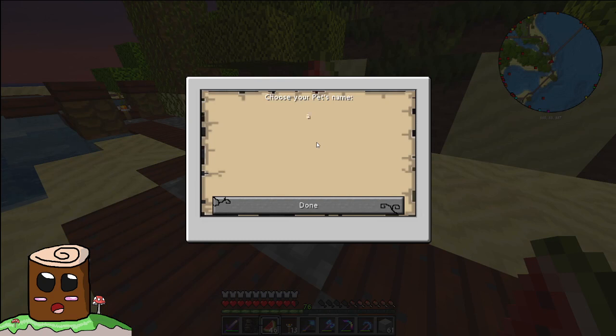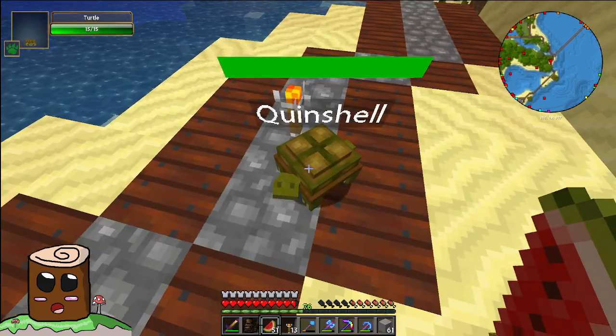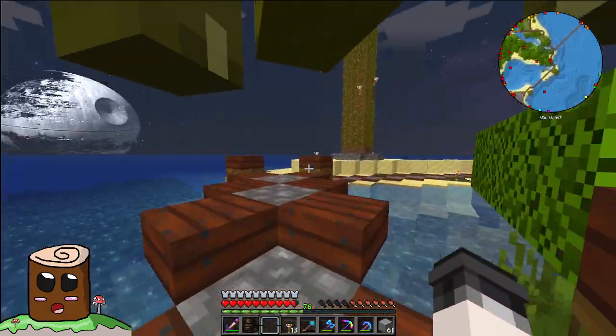Hmm. No. Capital Q. Oh, I was hitting caps lock, not shift. Okay, I was wondering why it was not going capitals there. Quinn. Quinshell. That's your name. Quite a good name. Okay, you can come with me. Looks like we got a new buddy today.